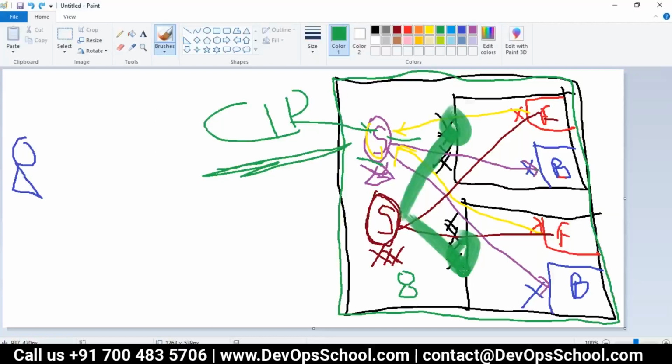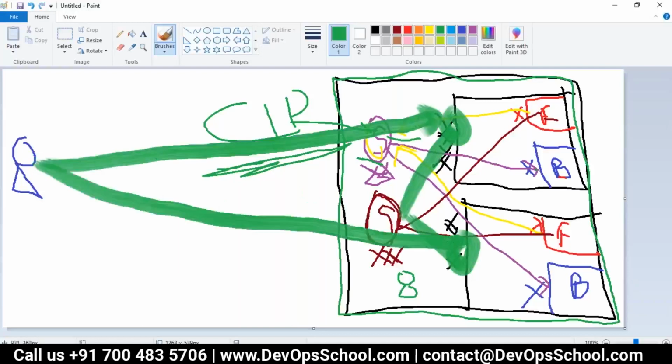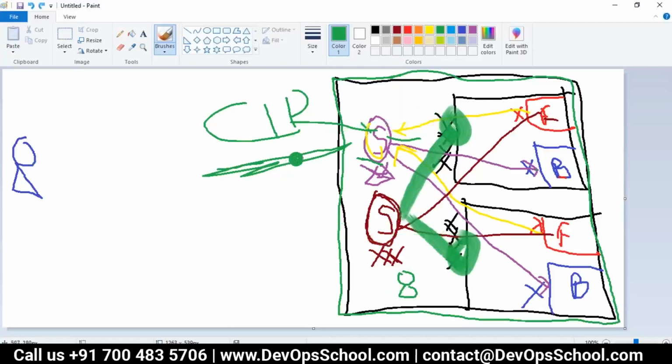Okay, but there is one more problem here, and the problem is, guys, I will never ever hit the IP address of the node. How can I hit the IP address of the node? So what we need here is one external load balancer. This is a real load balancer.